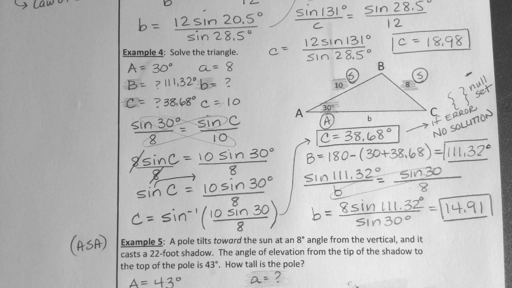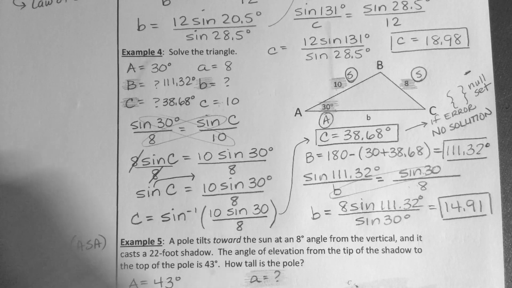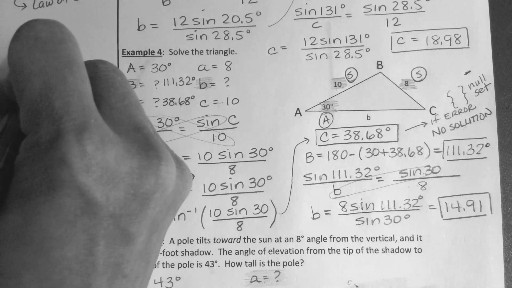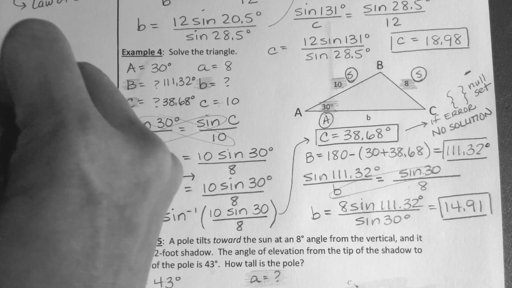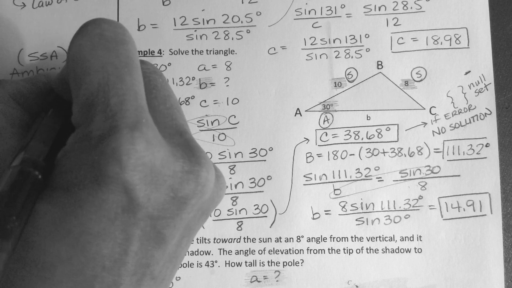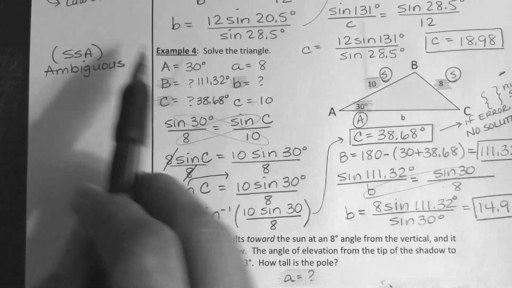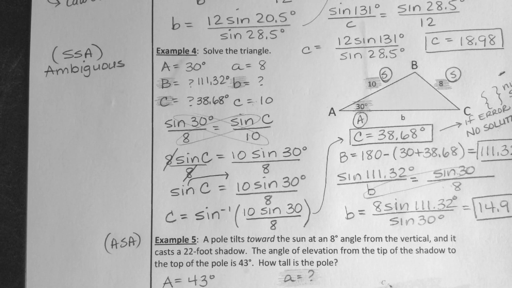Okay, so if you have a grasp of what is going on in this problem, here's what I need you to do. When you have an ambiguous problem, let me label over here on the side, for example, 4, that this is an SSA problem, and it is what we call the ambiguous problem. I like to call it the pain in my tail type of problem. Notice if you spell this backwards. Yeah, it is a tough problem. Well, not a tough, it's a tedious problem.